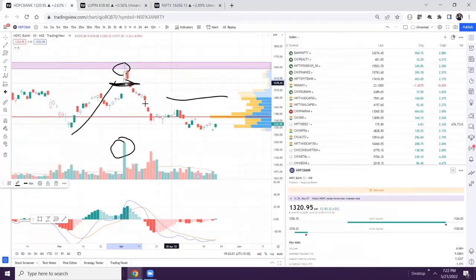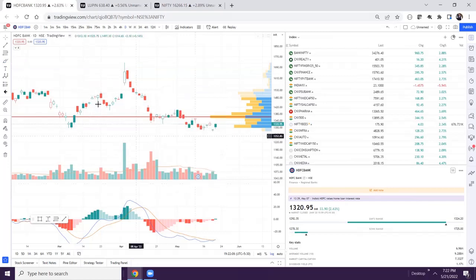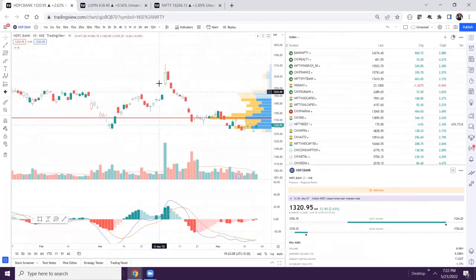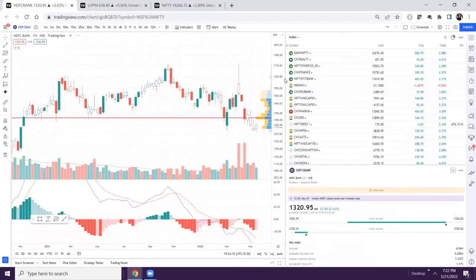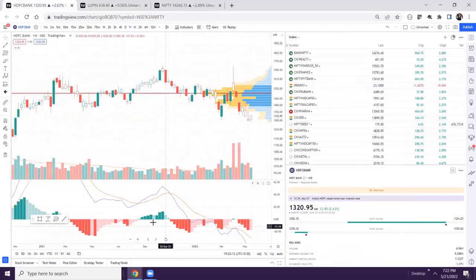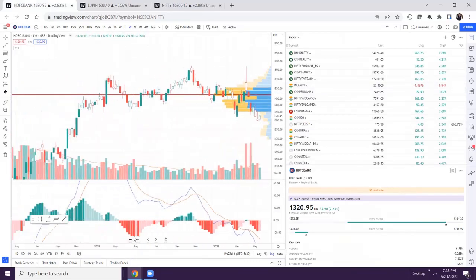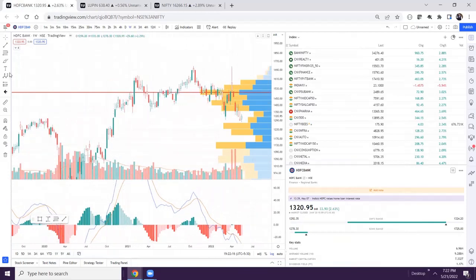Let us not focus on this concept. We will first focus on this wave, how to see whether this is from wave analysis. So you see a divergence here. Parth, are you aware of the divergence or not?